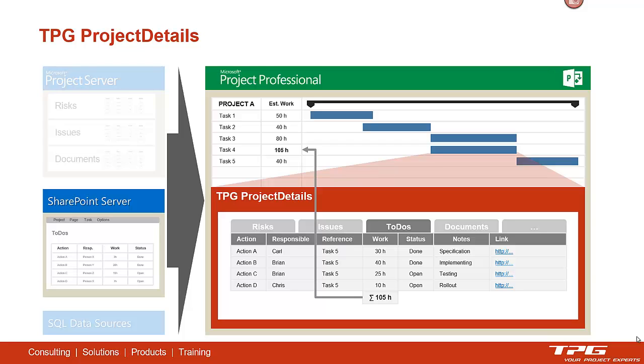And this is exactly what Project Details does. It takes information from outside a project plan, and in defined ways we can bring this information into the project plan, let things be where they are planned, and just transfer necessary things into the project plan.